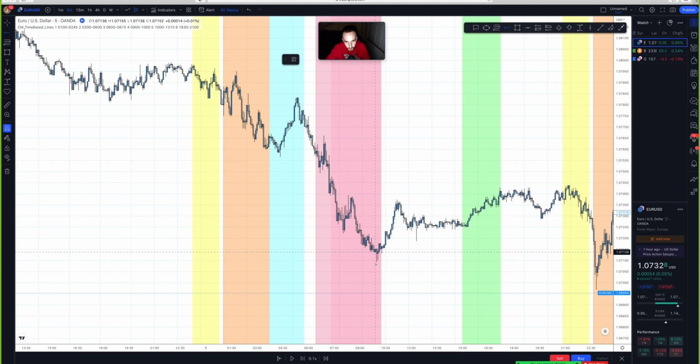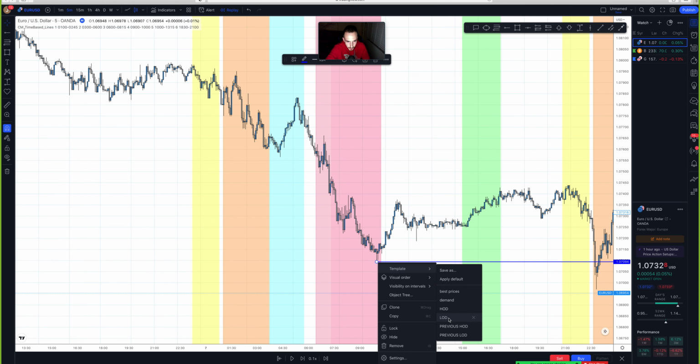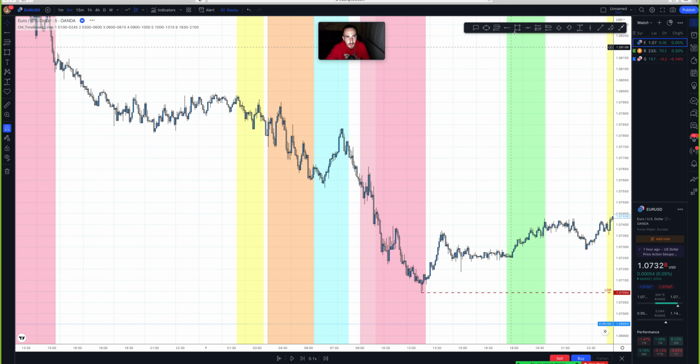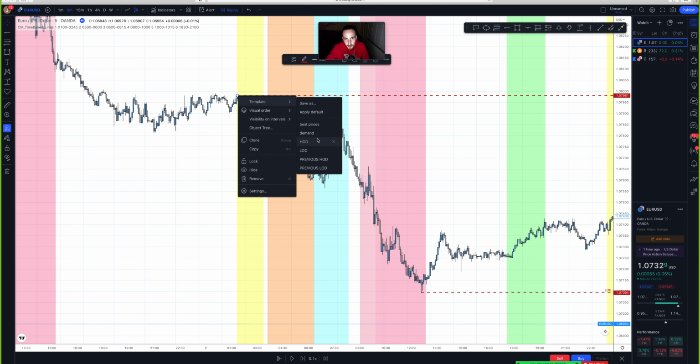And it's going to be the lowest point and highest point between Frankfurt and New York. Asia session does not count. So it's going to look like this. This is going to be our low of day, our high of day, our highest point right here. Notice this is the first thing I do when I sit on the graph. So this is going to be our high of day right here.